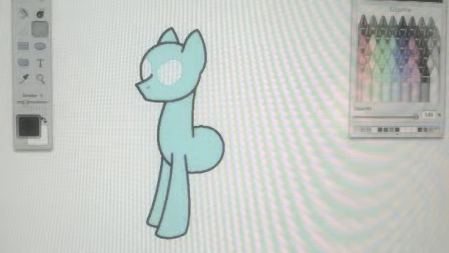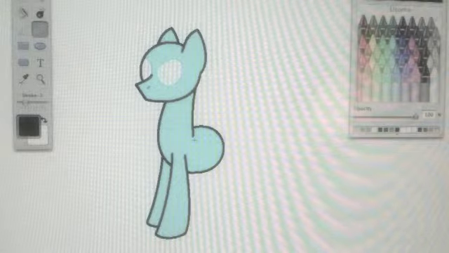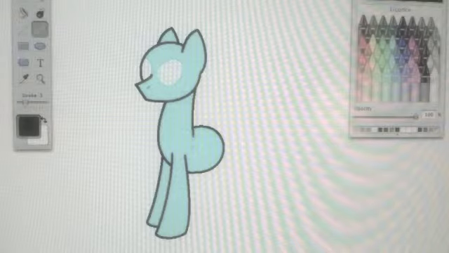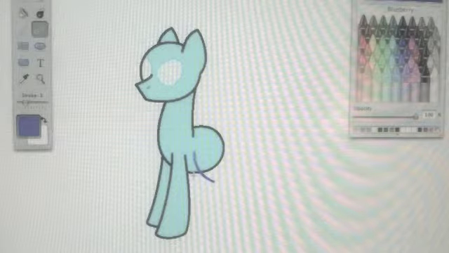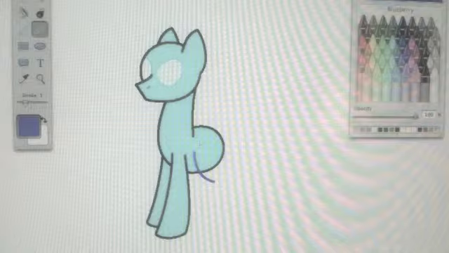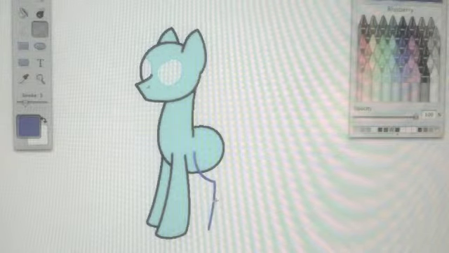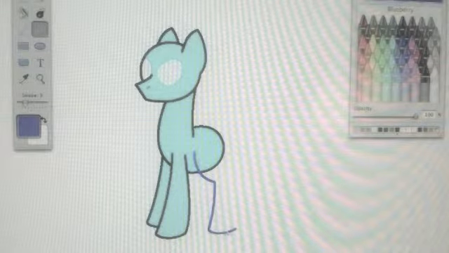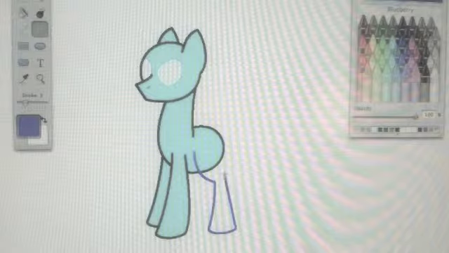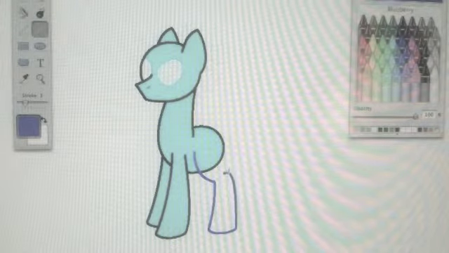I hate the hind legs. Hind legs are hard. They are the hardest part of the pony in my opinion. But a good reference is where the neck ends is where we want to start our flank. Oh, and by the way, what I'm drawing right now is actually what the flank is. The flank is not the entire back part of the pony, but this area right here where the cutie mark goes. This right here, the inner part of the upper leg, this joint, that's where the flank is. The flank is a very sensitive area that ponies or horses don't like to be messed with, and some will kick you if you scratch in that area too hard. When you're cleaning the horses, you need to be very careful when you're brushing there, because they will kick you. I have been kicked. It does not feel good.